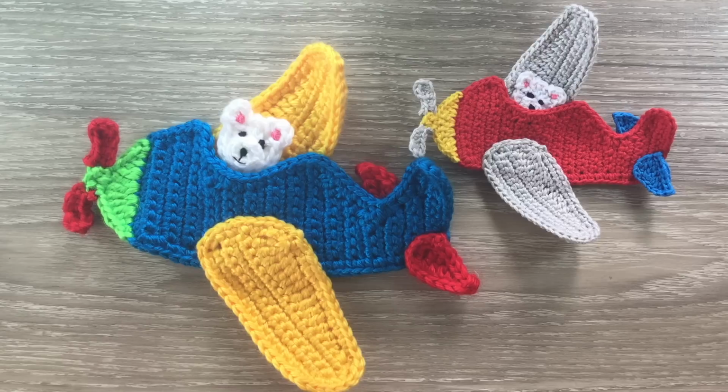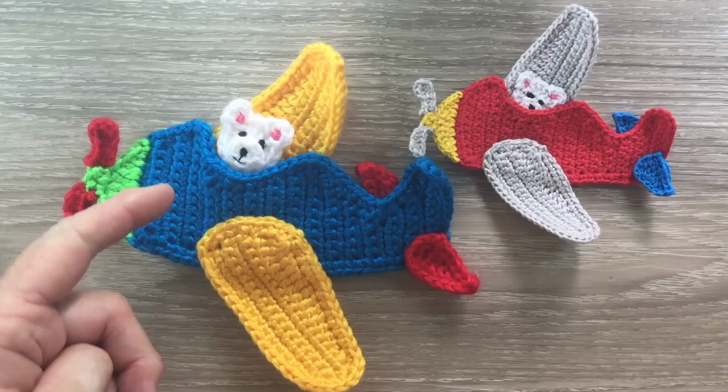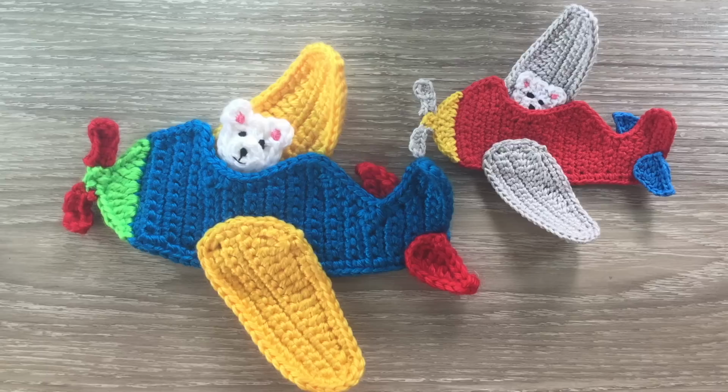I'm Kerry. Today I'll be showing you how to crochet this plane. The large plane using 8-ply wool is 15 cm by 16.5 cm, or 6 inches by 6.5 inches. The smaller plane using 4-ply crochet cotton is 10 cm by 11 cm, or 4 inches by 4.25 inches.